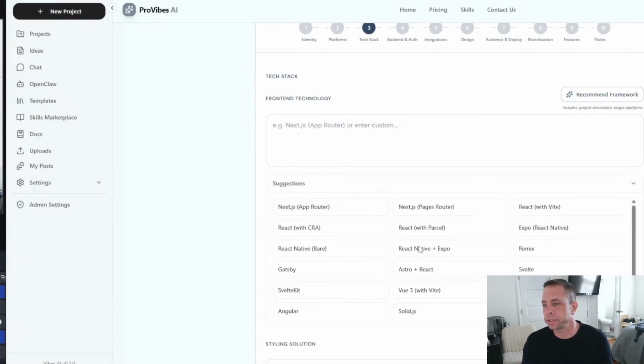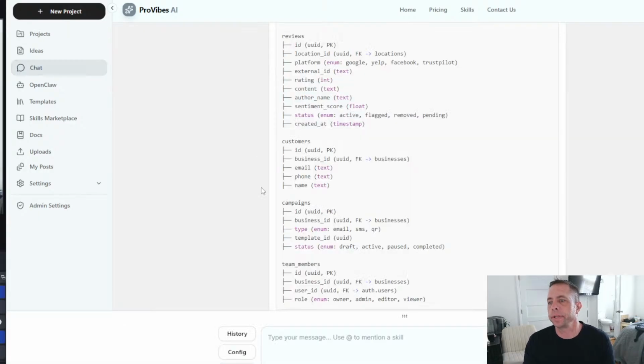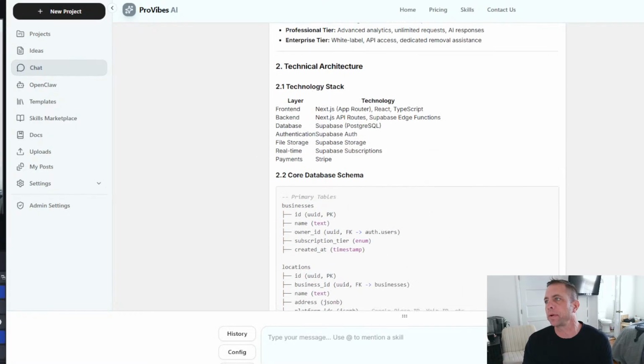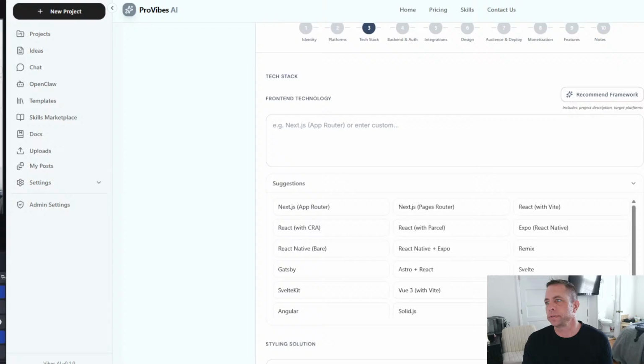You've also got suggestions right here, like Next.js app router, Next.js page router. And again, if you don't know what any of these are, you can either come over to the chat interface and ask, or you can just use the recommendation buttons.